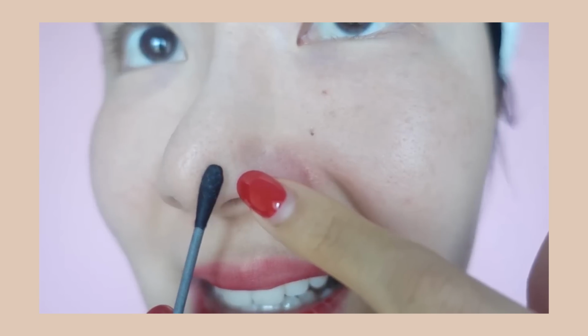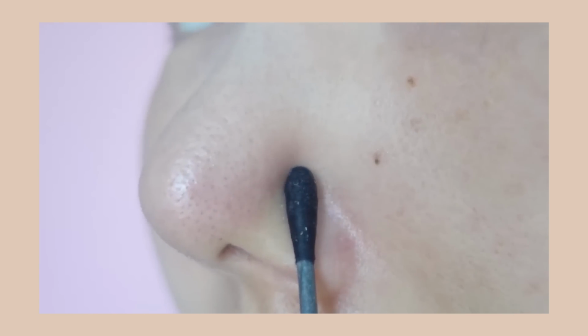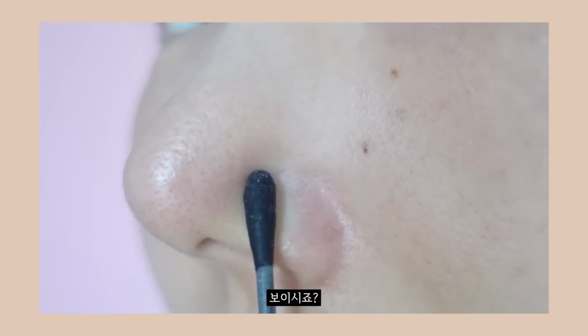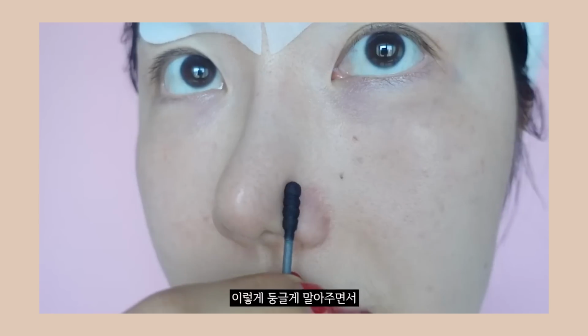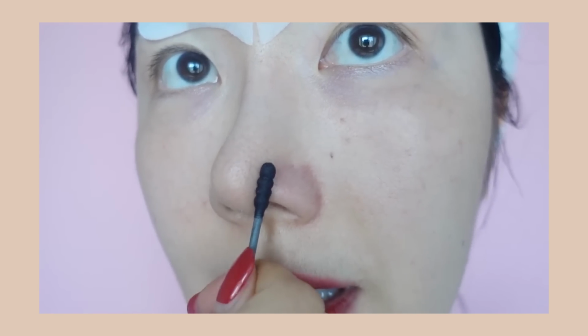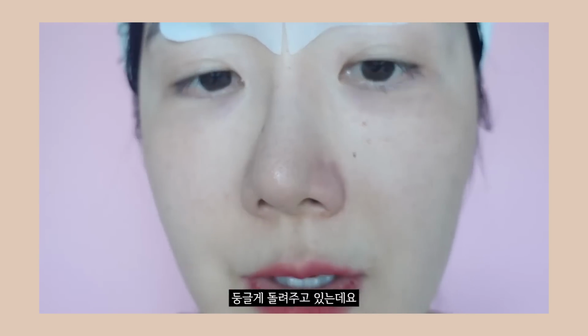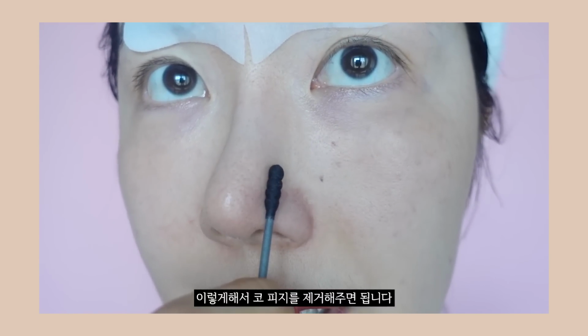Now, this is a tricky part because you don't wanna be too harsh with it. It's gonna lead to enlargement of pores. So that's one thing that you do have to be careful for, because you have to control how you do it. If you're not really sure that you can do a good job with that, or you're not sure if you can do a gentle job with that, I wanna recommend not using this product, because if you're too harsh with it, that can irritate your pores a lot.